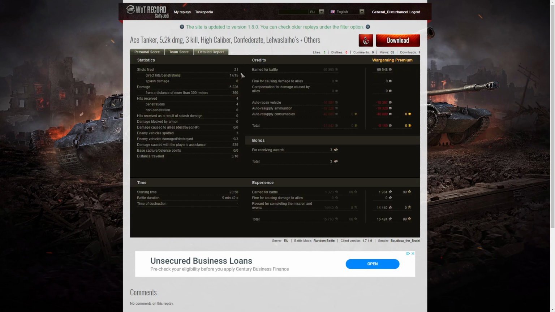She fired 21 rounds, got 17 direct hits, 15 penetrations, damage of 5,226 hit points, of which 360 were at more than 300 meters. 4 hits received from the enemy, all 4 penetrations, yet the armour on the Prototipo is very, very weak indeed. It was meant for mobility, not for actually stopping enemy rounds that hit the tank. It's supposed to have a very good gun, be very quick. She spotted 3 enemy vehicles, damaged 9 of the enemy, killed 3, and did 535 hit points as spotting assist or damage assist there.